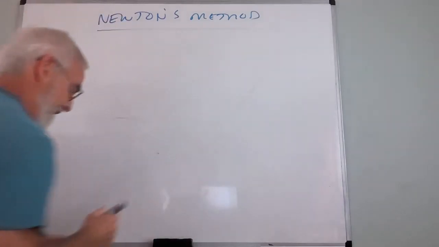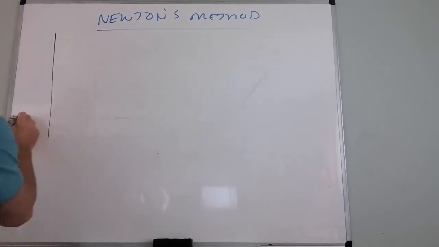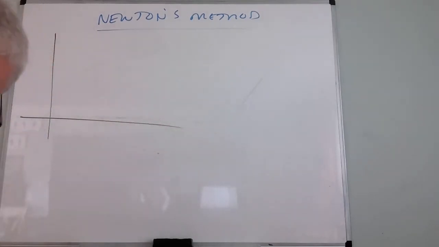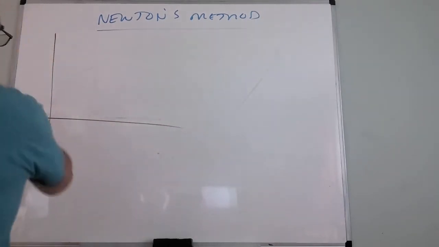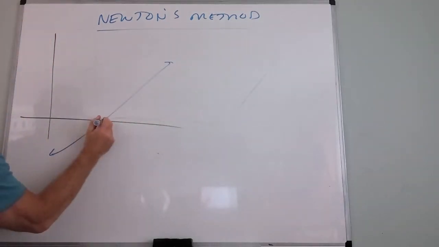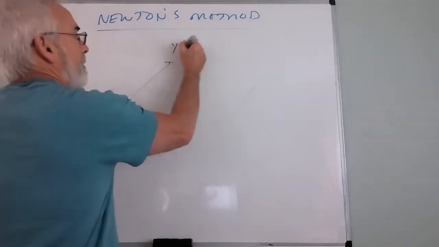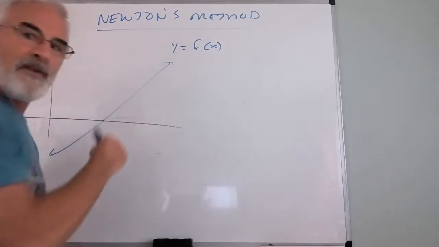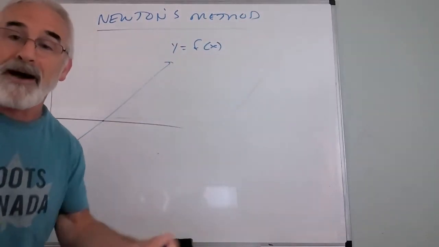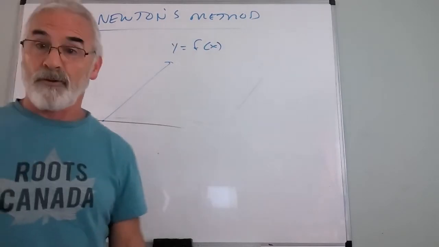So Newton's method, the idea, okay, I'm going to kind of blow up the curve here. So I have a curve, and regardless of what's going on with the curve, let's say, here's where the curve crosses right there. Let's make one simple assumption. Let's assume we can't find that. We don't know how to find that value exactly. Let's assume that that value is actually irrational.